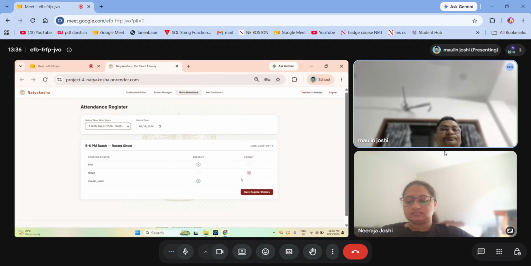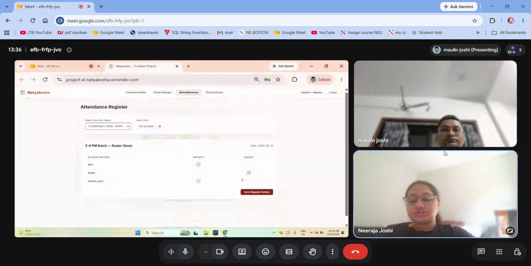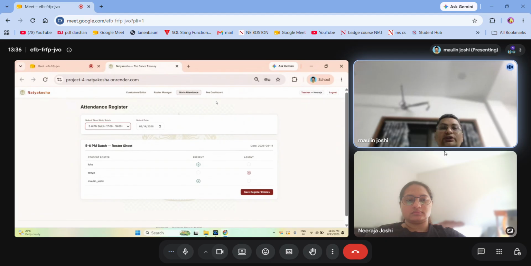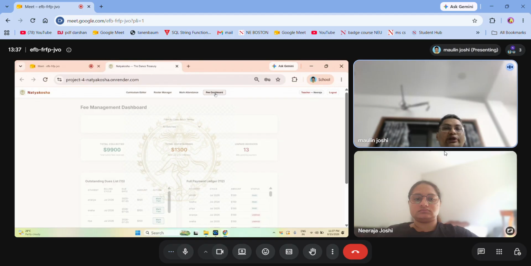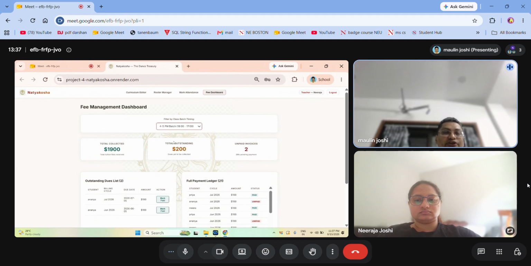Good work. Okay, thank you. Now, can you find out which students across all your batches still owe fees for any particular month? Yeah, so I think there is an available tab. So let me go there. So fee management dashboard, and then there seems to be a filter. So I think that I can go with the filtration as well.